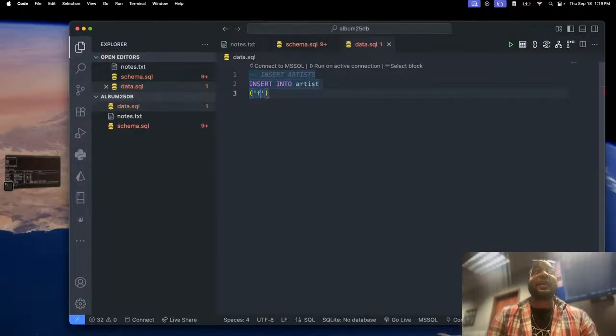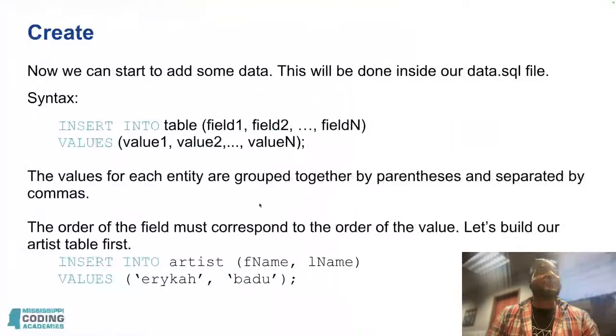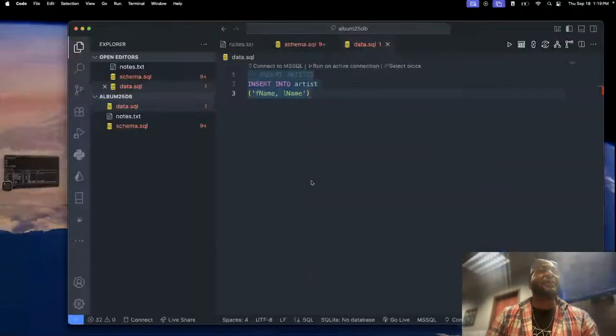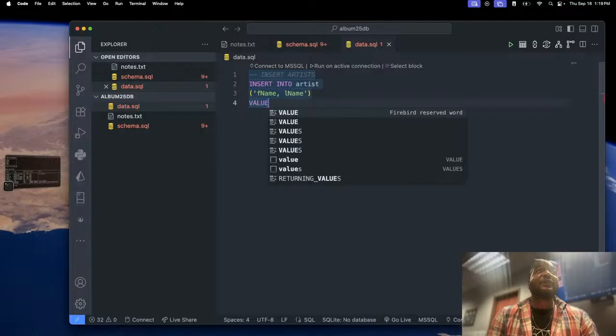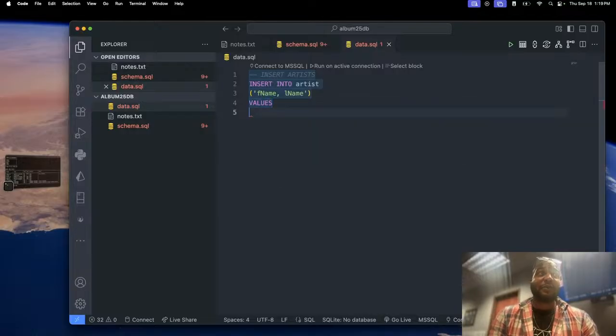So I'm going to add the F name and the last name. I think is what we have here. Yep, first name and last name. And then values. You don't have to put this on a separate line if you don't want to. That's just what I prefer to do because I like my stuff to be readable.